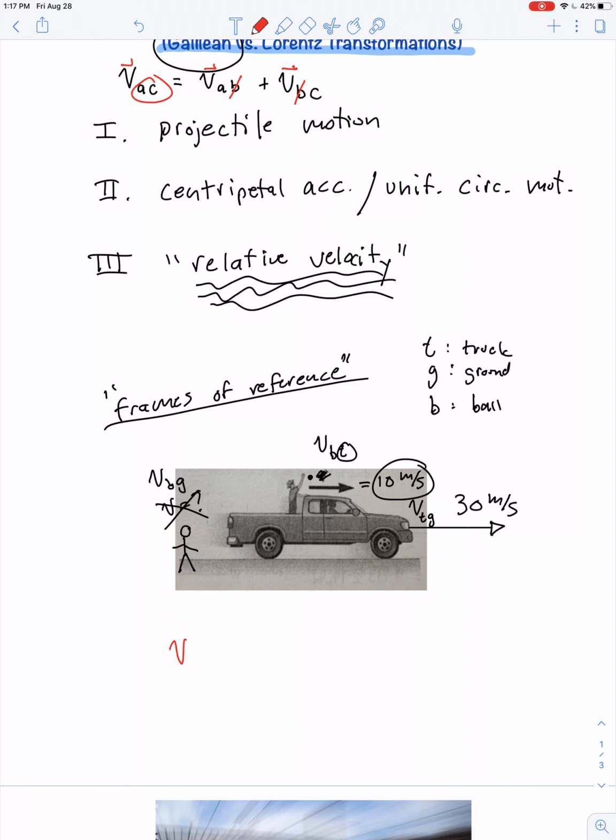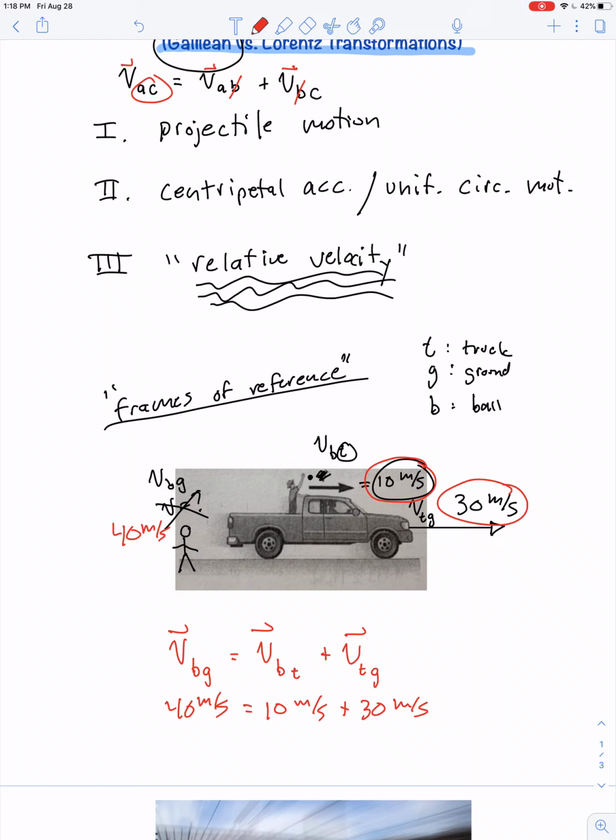So we should be able to say that the velocity of the ball with respect to the ground is the velocity of the ball with respect to the truck plus the velocity of the truck with respect to the ground. So these are velocities, I'm putting the vector symbol above the V in each case. And I think that makes sense. I think just on a gut check level, you would probably say, just naturally you get it, this guy's going to say it's moving at 40 meters per second. And indeed, that's exactly it, right? 10 meters per second combined with the truck's 30 meters per second gives us a value of 40 meters per second. So no surprise here. The Galilean transformation is actually pretty gosh darn intuitive.